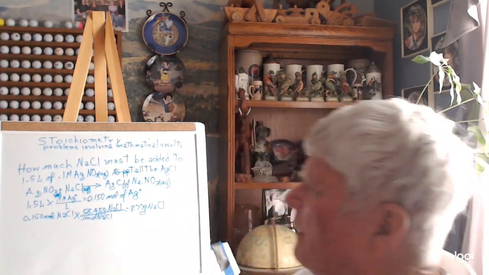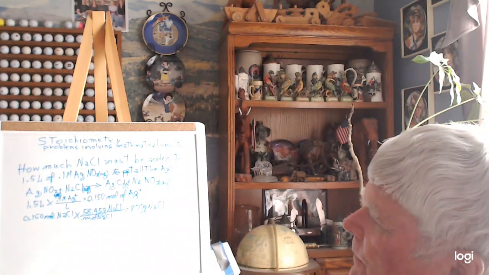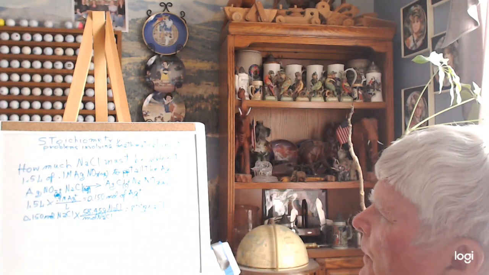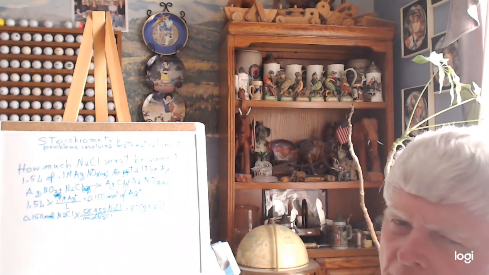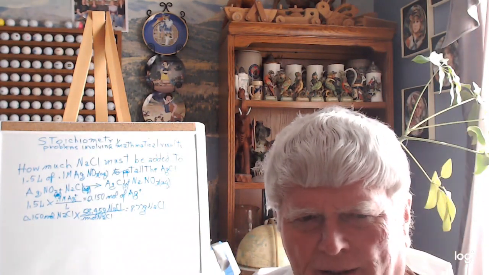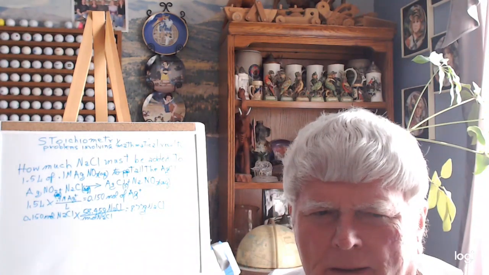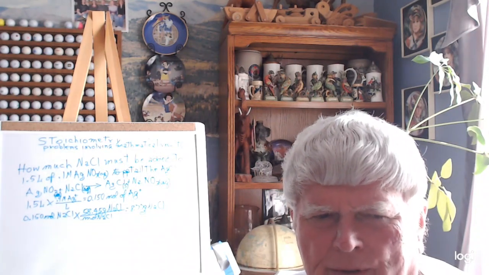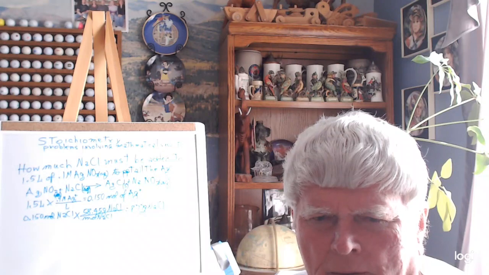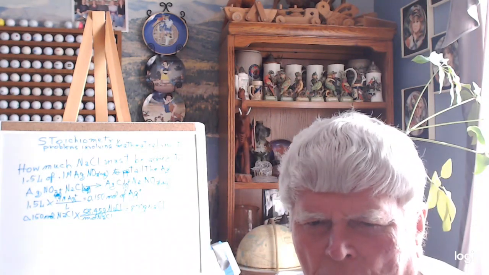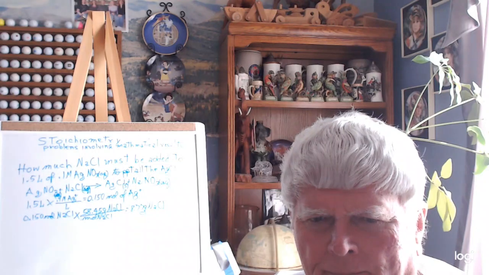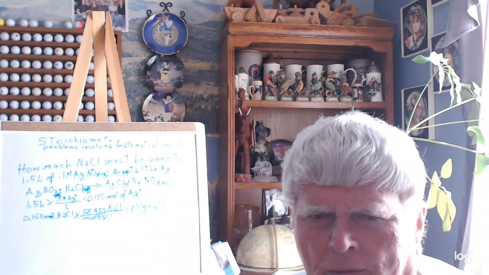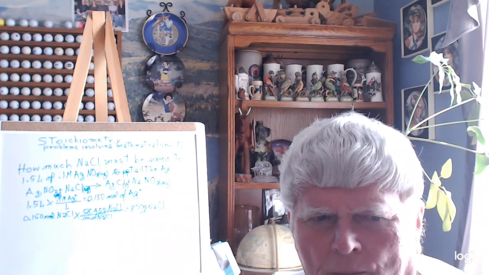So the question is, how much sodium chloride must be added to 1.5 liters of 0.1 molar silver nitrate to precipitate all to silver chloride, or to allow the completion of the reaction? And it's not as complicated as it sounds. You got 1.5 liters of silver ions. Now you say, wait a minute, it's silver chloride. But note that it's 1-to-1. Thus, it's going to be the same number of ions of each in the reaction, or 0.1 molar.